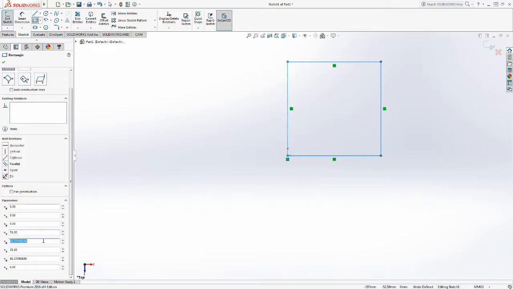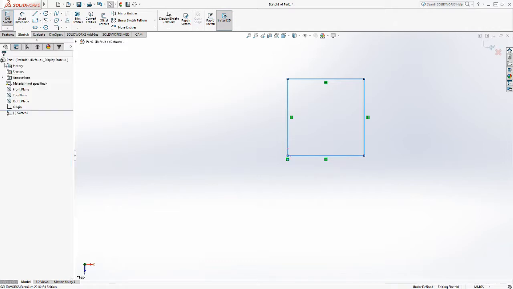And this is all in millimeters. Use the metric system only because it's a little bit better for accuracy, especially when we're talking about anything mechanical. It's almost always easier to do it in metric. Okay, so that's done. So now we have a rectangle. Okay, we're all set. That's the whole thing.